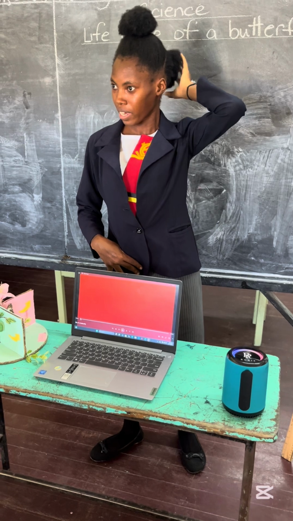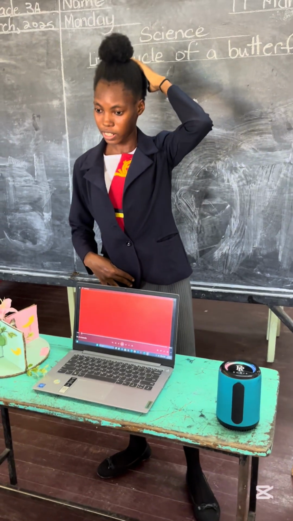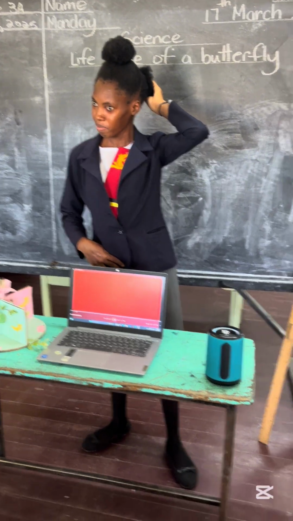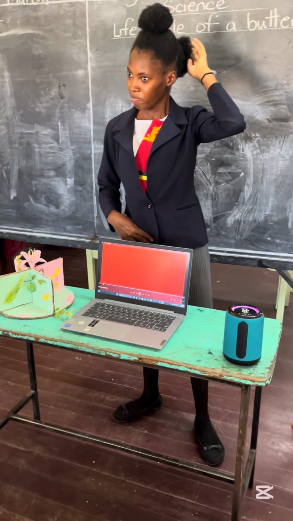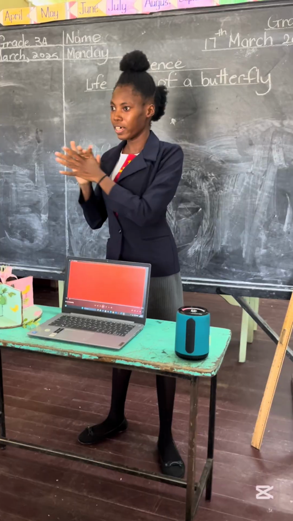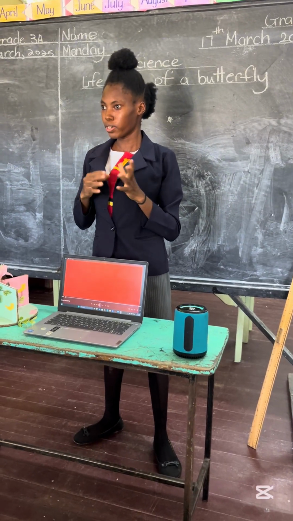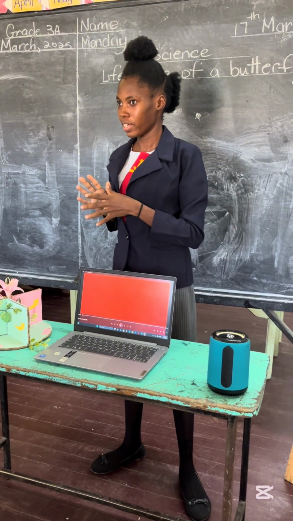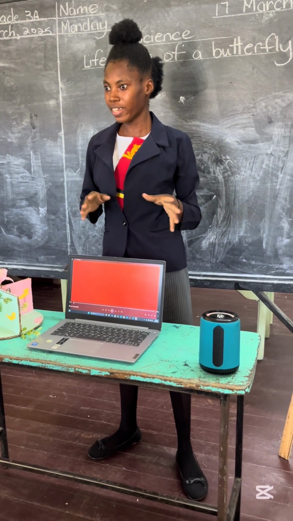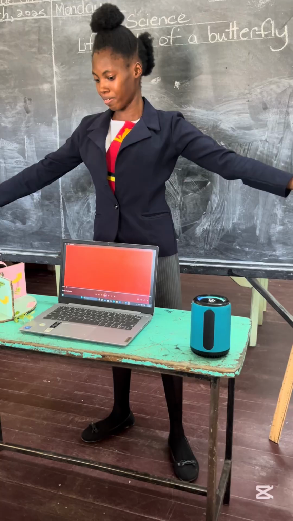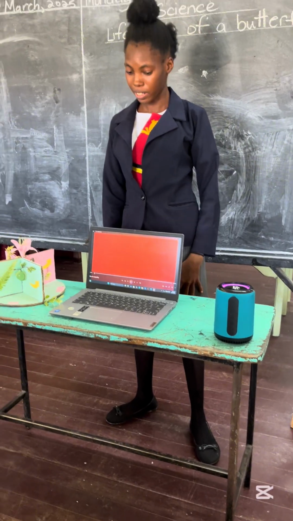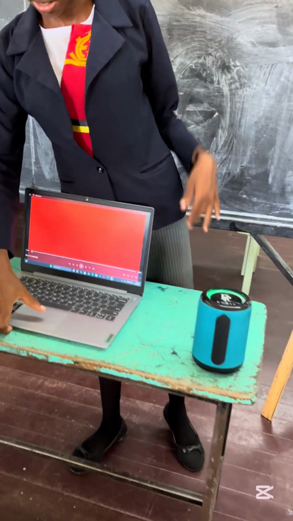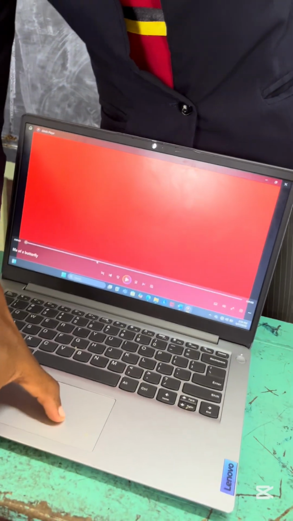And after the chrysalis or the pupa, what's the final stage? Yes, Anissa? Miss, this is the most nicest stage. Is the butterfly. Very good. Now let's say all the stages together. First we have the egg, the egg, and then the caterpillar, the caterpillar, then the chrysalis, the chrysalis, and finally the beautiful butterfly, the beautiful butterfly. Good. Now let's listen to a little video to help us remember the stages or the life cycle of the butterfly.